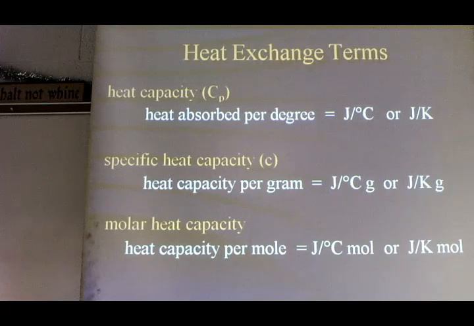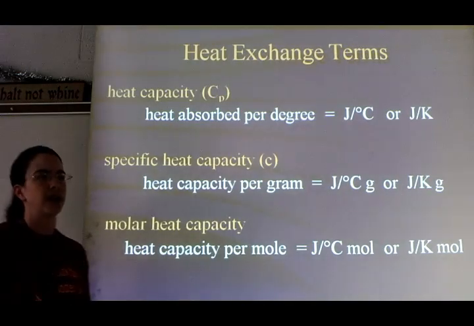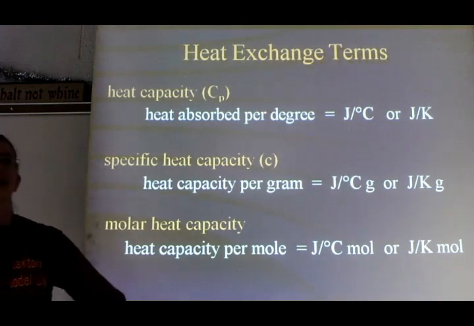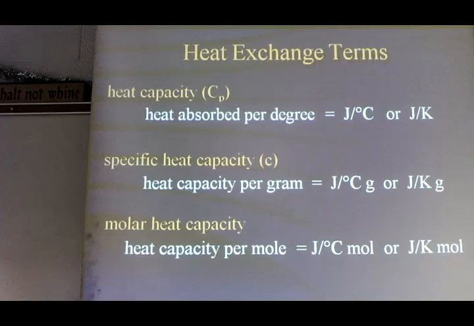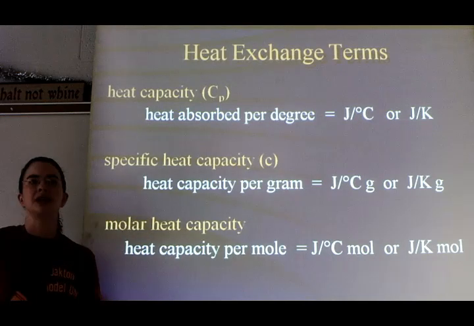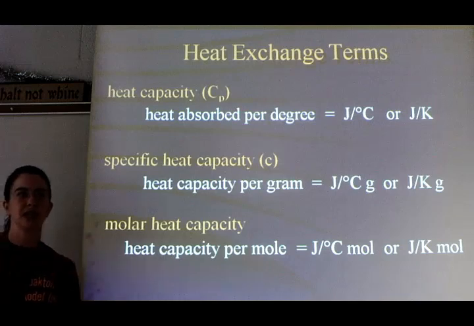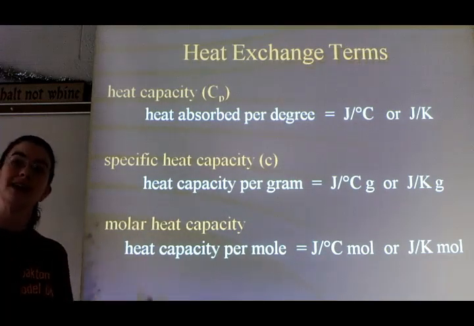So let me ask you this. Let's pretend this is a multiple choice question. Which substance, the iron or the water, will have the lower specific heat capacity? Correct. The iron will have the lower specific heat capacity. Let me say that to you in another way. It's easier to heat up the iron, because iron is such a good conductor. So it's an amount of heat. How much heat does it take to change the temperature of this substance? In this scenario, the iron will change its temperature much more easily than the water.